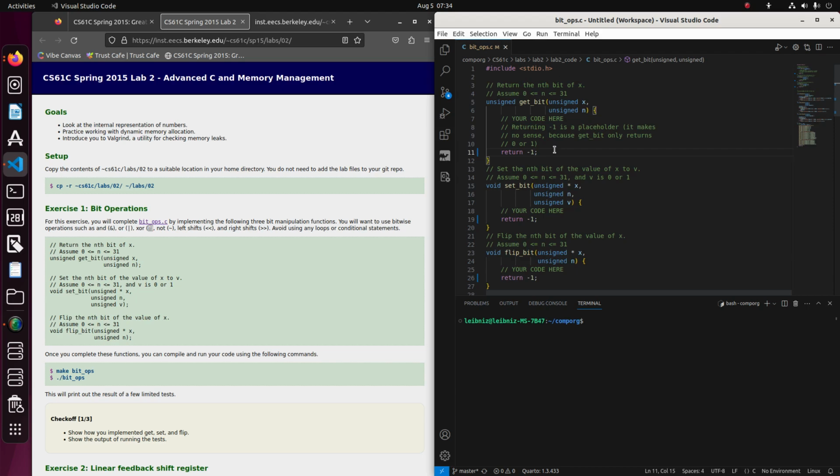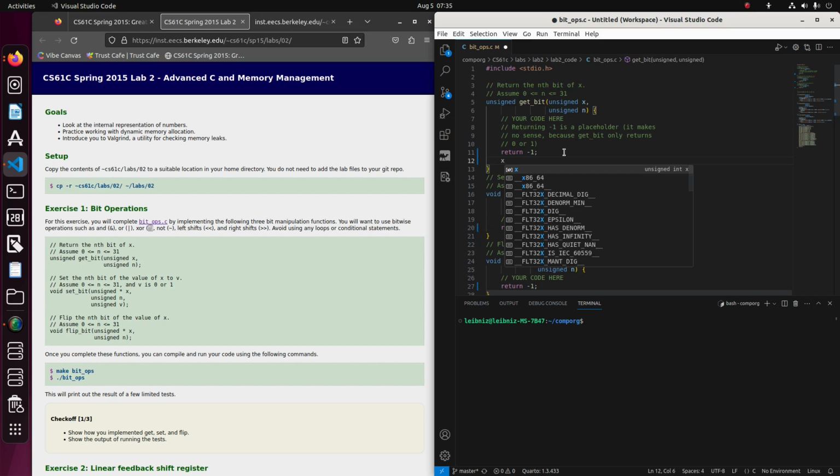We are given a value x and an unsigned n, and we would like to return the nth bit of x. The way that makes the most sense to me is to shift x to the right. Let's make sure it's clear what a right shift means.